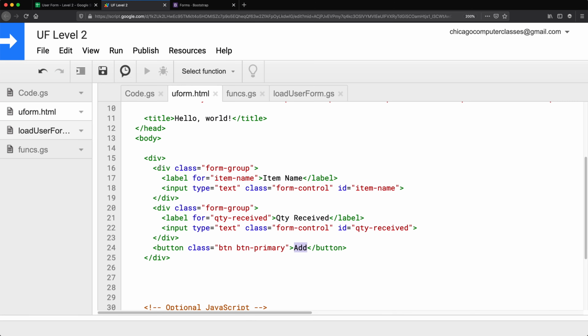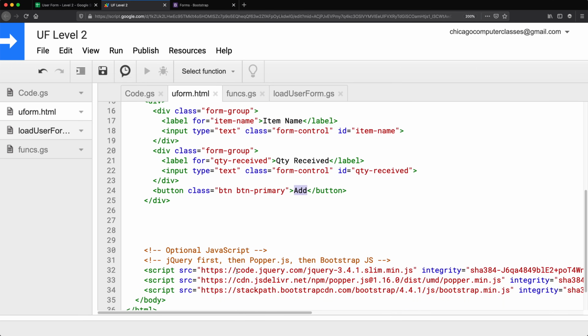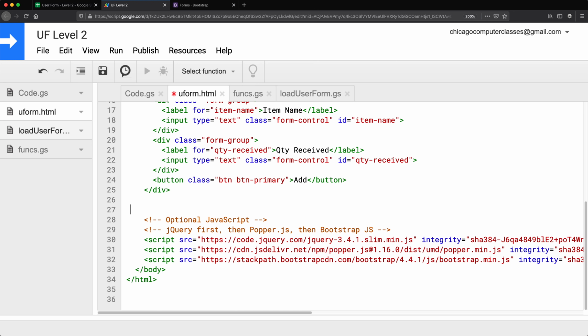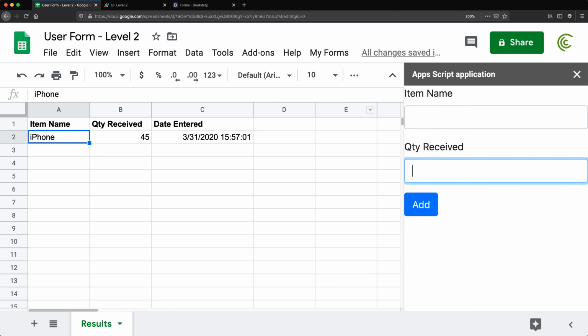So what I'm going to do now, I'm going to move to the front end side, which is the actual form. So in the form, we're going to have its own scripts. So I want to make sure I put the scripts all the way down below all these other scripts that come from Bootstrap. So I'm going to go here and do a script. Now this will be the script that is going to run in the actual form here. So what I need that script to do, I need to get whatever information is typed here and here first, which is in this box and in this box.